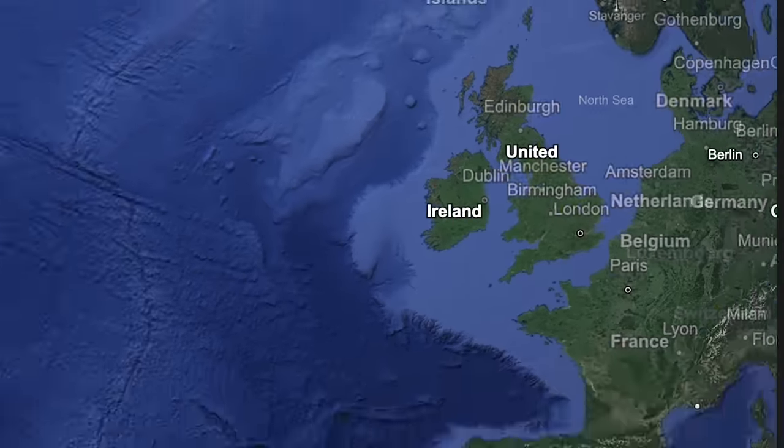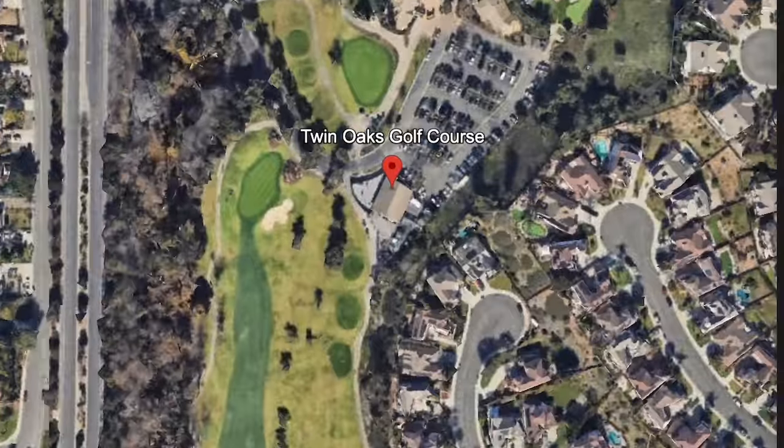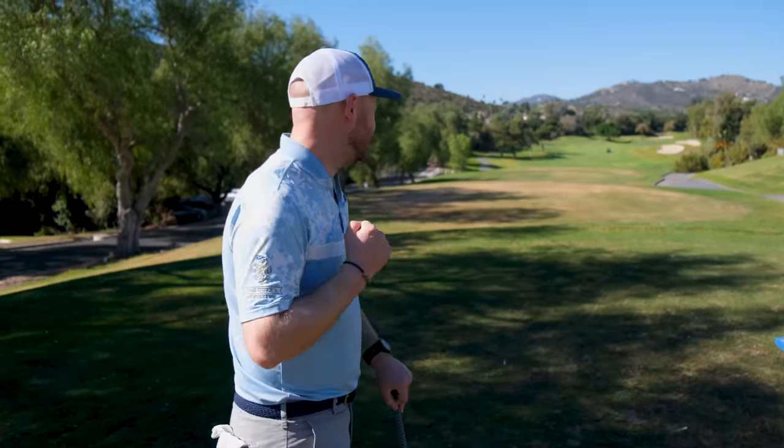Season 3 of In the Red, we have come stateside. We are on the west coast of America. We're in California and we're at the beautiful Twin Oaks Golf Resort today. It's going to be 18 holes. It's the first in season 3. Last time we went pretty well. Season 2 got better. Let's hope that we kick it off and it's as warm as this sunshine.